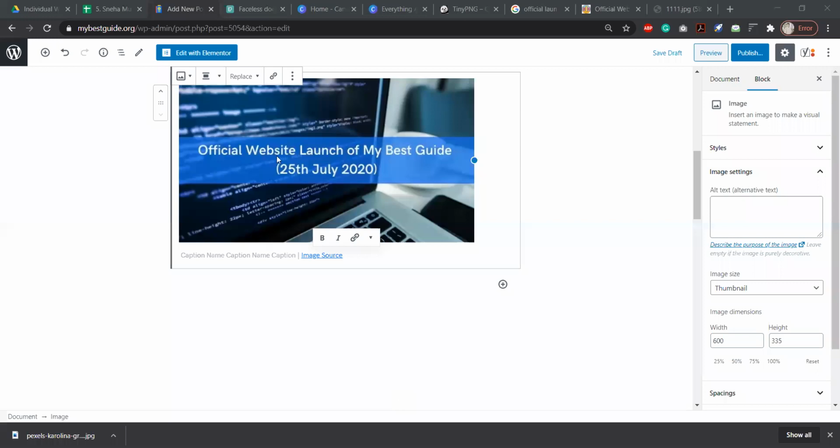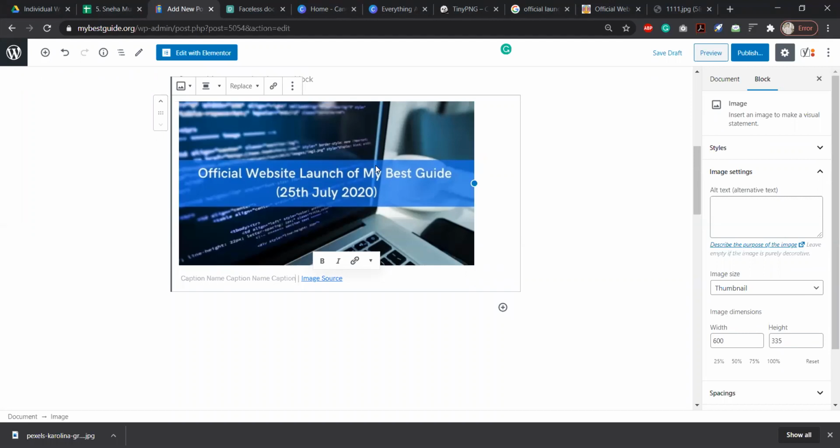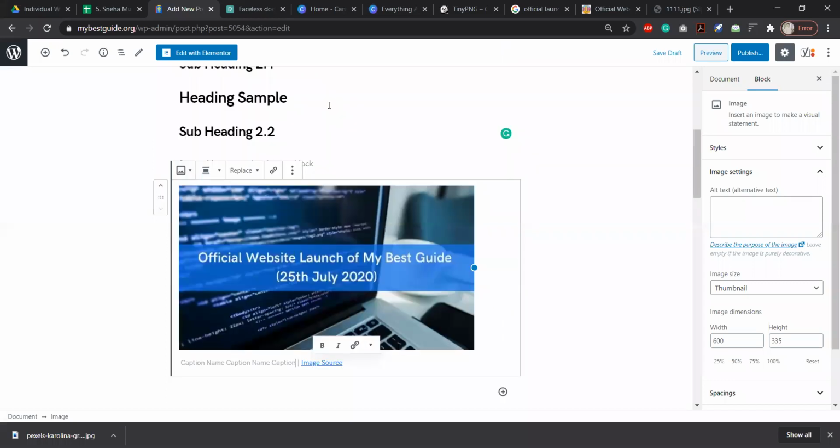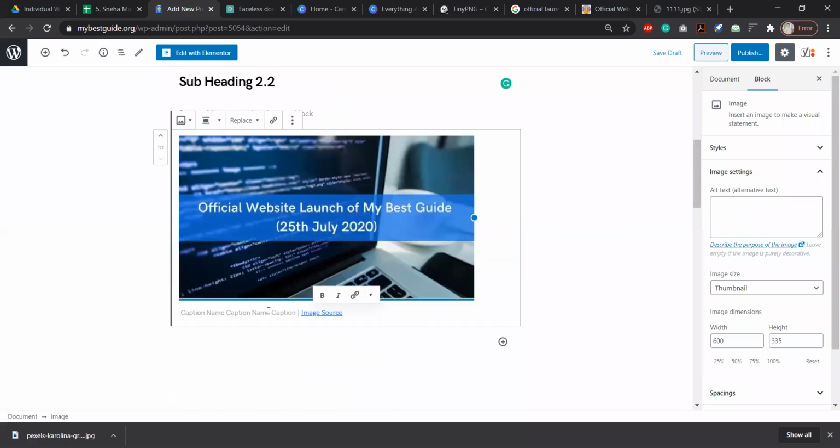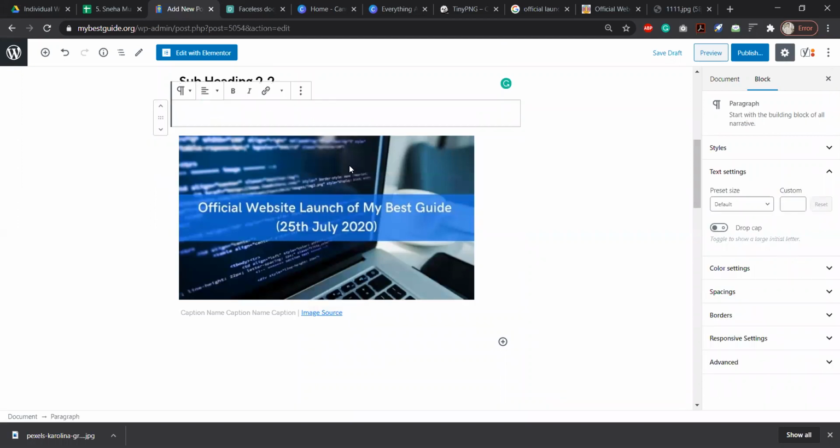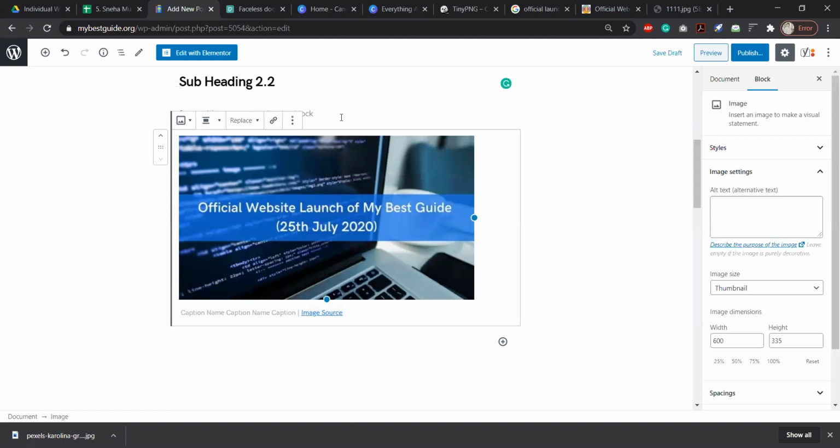Let's suppose I will not use this kind of image as my featured image because this has content over it. But let us suppose I have used it as my featured image and I have copied it from somewhere else. So what I do is I will add it here or here again in the article, and I will give the credit there, because in the featured image section we do not have the option to give credit. So where to add the featured image, guys? Document section, settings section.